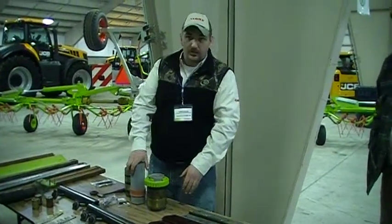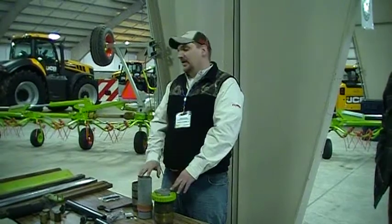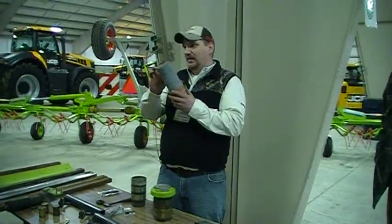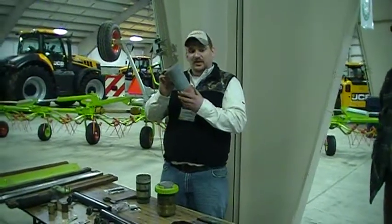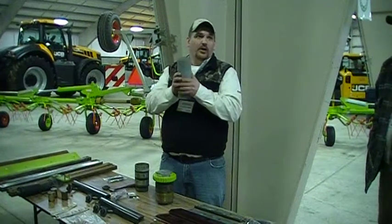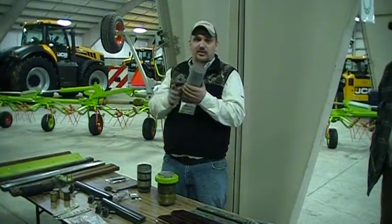The stone's not going to be completely gone when you have to change it. There's still some stone there. I wish I had one that was there. You're still going to have a lot of stone left, even though it says it's time to change it. But you have to have that much in there to hold it. That's the way it's designed. You can't really cheat it to get a whole lot more.